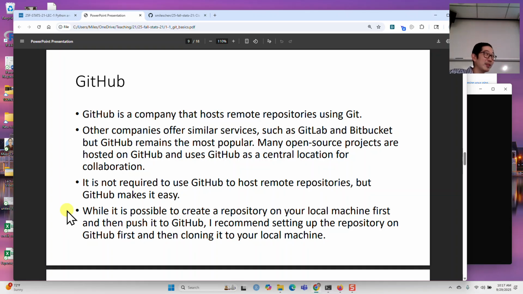I know the whole internship and job thing is this big demoralizing process where you're applying to thousands of places, but one thing that can help make you stand out is having some quality projects on GitHub that you can share. You don't need to use GitHub to host a remote repository. You can set up your own computer that you can remote into, but GitHub certainly makes it easy.